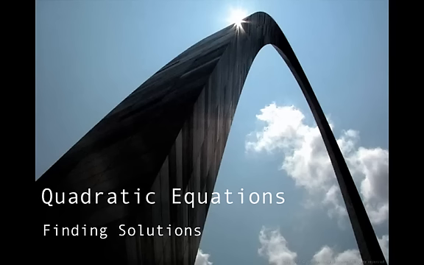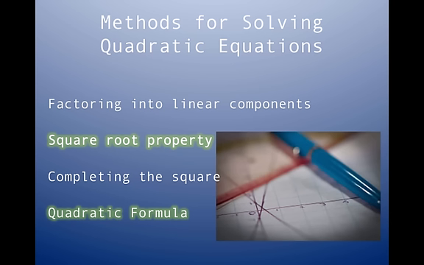All right, let's get to the meat of quadratic equations, and that is how to solve them. And probably for many of you guys in high school, this was one of the worst things about Algebra 1 and Algebra 2. And that is because we have four main methods for solving quadratic equations: factoring, square root property, completing the square, and the quadratic formula.